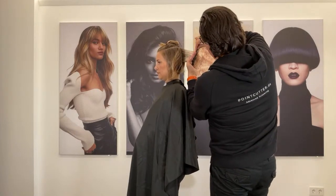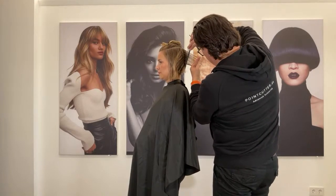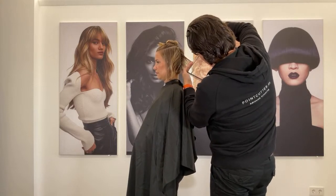So, the cutting angle is a little bit higher than 45 degrees. I am checking my guideline. I follow the shape of the head.